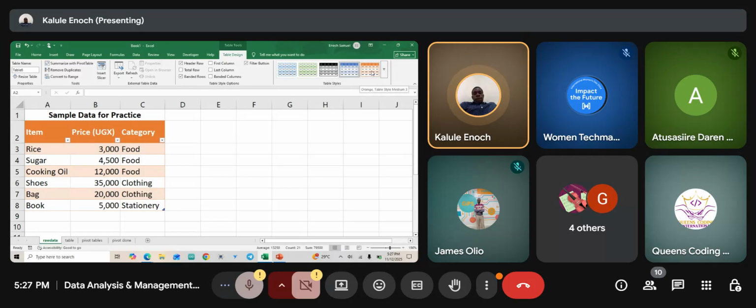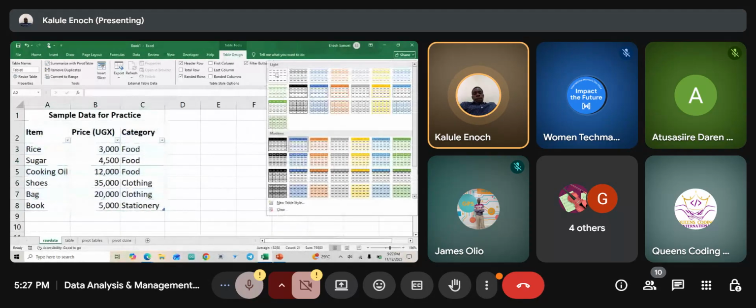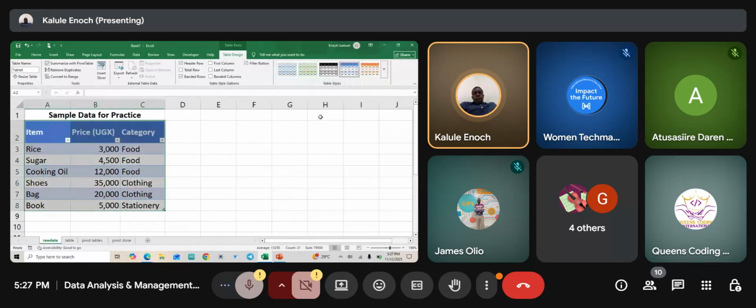Banding means, if you look at this table, some parts are dark blue, then this looks just gray, then this is a dark blue, then this is just gray, then a dark blue. So that is what banding is, and you can look for a certain style that you want here. If you don't want those bands, I can just select this. My table will still be a table, but without those bands. If I want a band, I can select any of these other options and colors. That is all still under formatting.